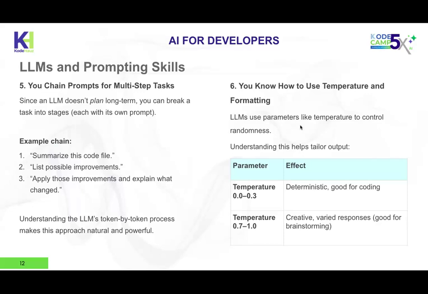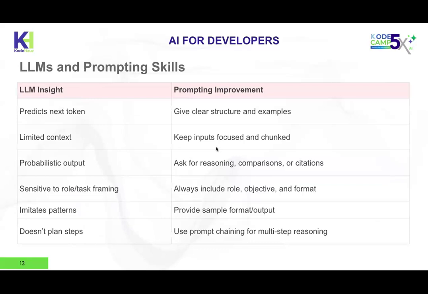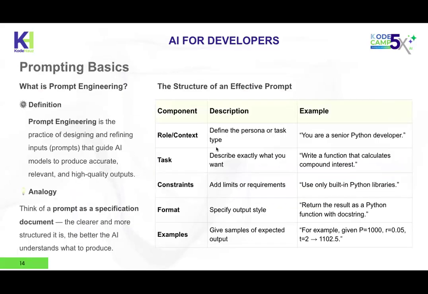So temperature is not something you will see on the UI, on the user interface. Like if you are typing prompts on ChatGPT, that is a developer thing that you send as part of the payload that you are sending. So those are some of the things to take note of.